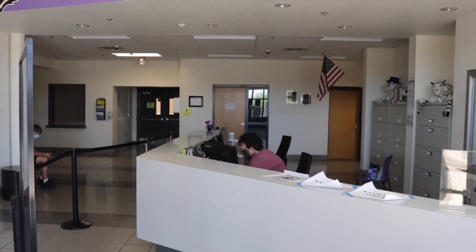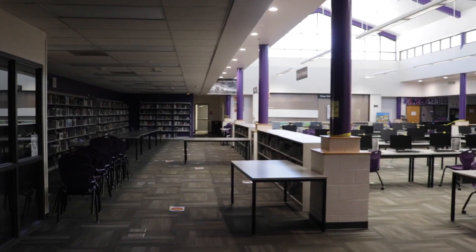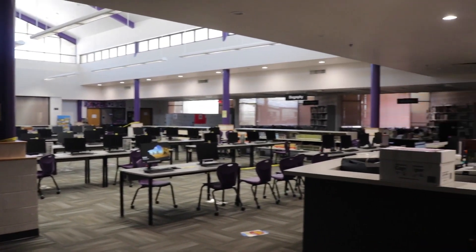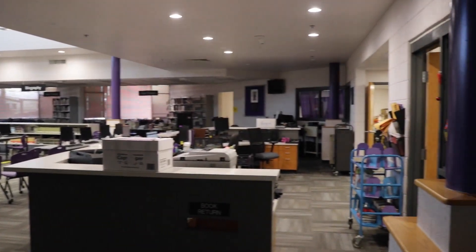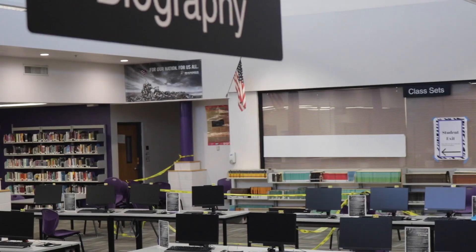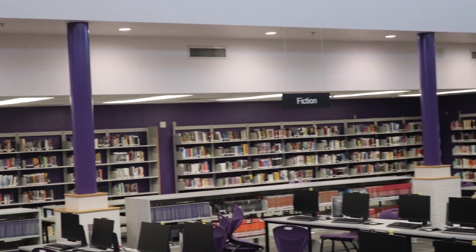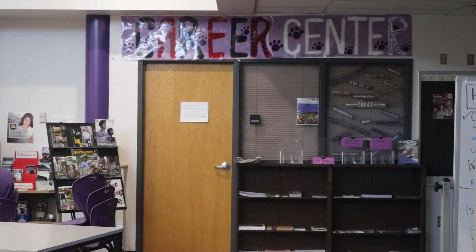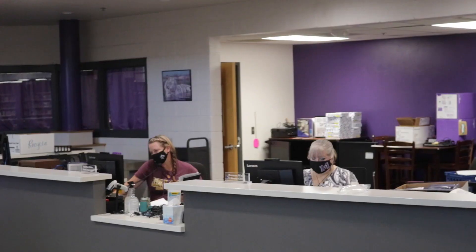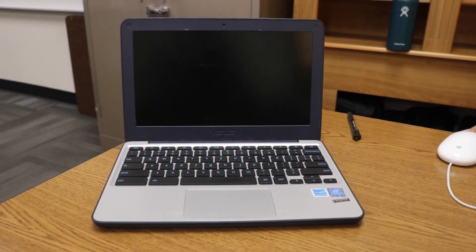I'm going to bring you back to the front office, and instead of going left, we are going to make a right. And this is going to take us to our library. The library is a great resource at Millennium High School — you'll visit it multiple times throughout your four years. If you have any technology issues or Chromebook issues, the library is the place you're going to go. If you need to check out books, materials, calculators, things like that, the library is the place for it. The library also has a computer lab you can access during lunch once we get on campus. The College and Career Center is located in the library, as is the Tech Center. So if you're looking for information about colleges, internships, or jobs, the College and Career Center is the place to go. And for Chromebooks, the Tech Center is also in our library.